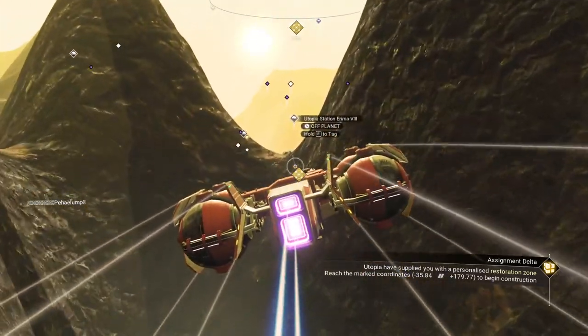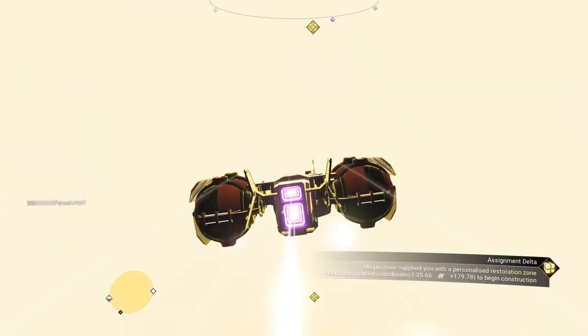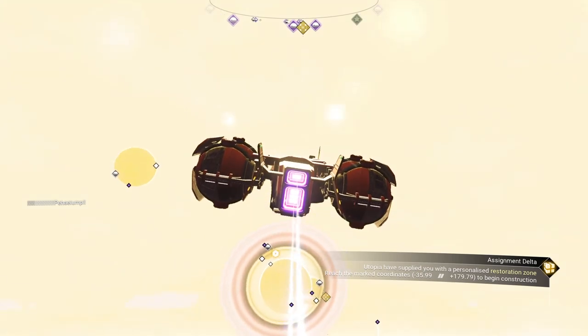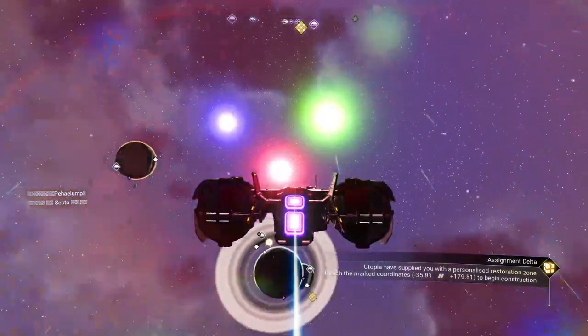Let's see how far away this is. This might be on the other side of the planet. It's not terribly far, but I really hate these mountainous planets. Trying to get into space here. And then we can take a shortcut there real quick, as usual.